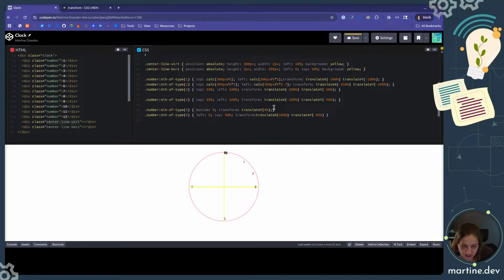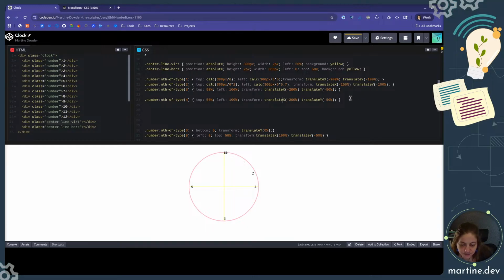Alright, let's leave the 6 alone. We were trying to do the 4 until I repeatedly messed it up. So we have 1, 2, 3. We're overlapping our 3 with our 4 at the moment, because we don't actually want to go left 100%. We want to go left probably the same amount as we did our 2 actually.